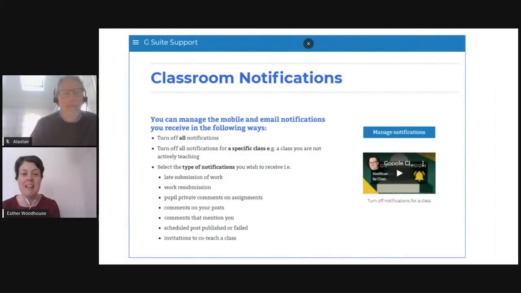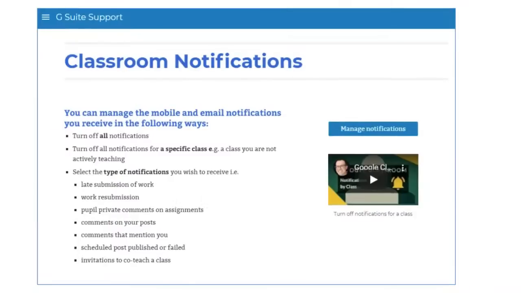Just to highlight again what Lawrence had mentioned about Classroom notifications, I think people's inboxes are getting inundated with lots of email notifications, and there is a way that you can manage these. If you go to the menu on your Classroom homepage, that's the 3 lines up at the top left, and scroll right to the bottom, you have settings there, and you can manage your notifications, decide which classes you wish to have notifications for, and which notifications you wish to receive.